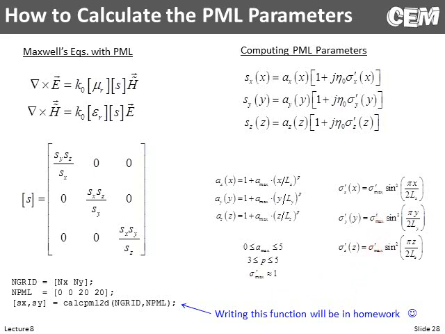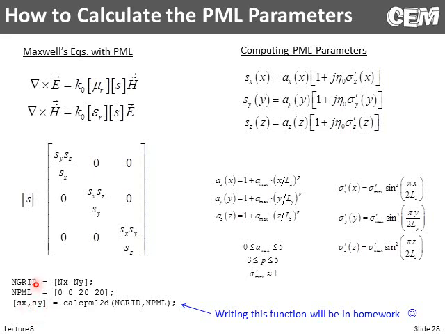So what we're going to do, if you remember at the beginning of the semester I said, for the most part, don't create separate functions. Write your code as one single file. This is going to be one exception this semester. We're going to write a separate function which calculates all of your PML stuff across the grid. So when this function's done running, you'll be able to plot Sx and Sy to the screen and see your PMLs.